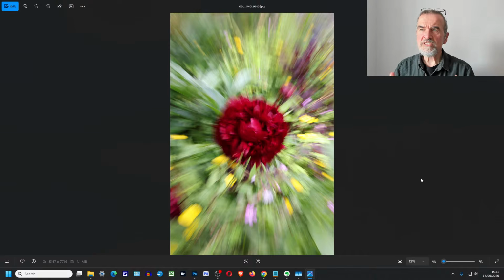Now, one other thing I want to mention, when you're zooming in, is to understand that things in the distance don't move as much as things in the foreground. It's the same thing if you're doing a slight pan.